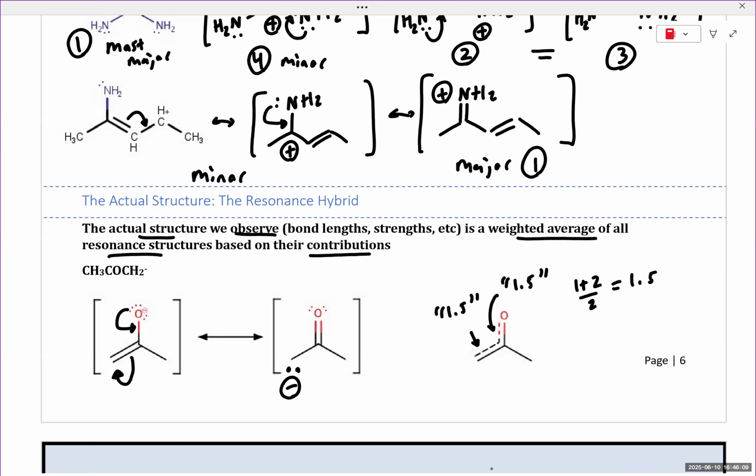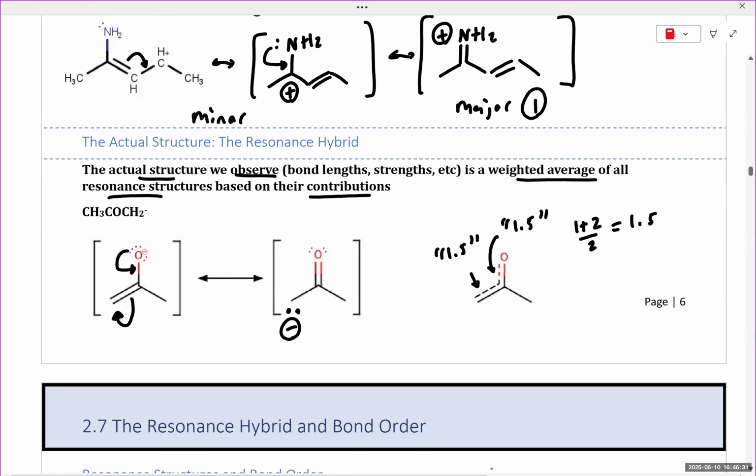So the actual structure we see in terms of bond length and bond order is the average of resonance contributors. It's not an exact mathematical expression. It's more an approximation because not all resonance contributors are equal contributors. One thing I'd also like you to note is that we have a negative charge that is distributed across these atoms in our pi bond. So it's not like the negative charge is highly localized on any one atom.